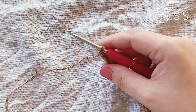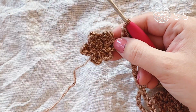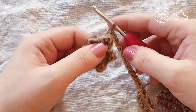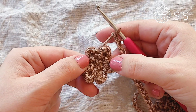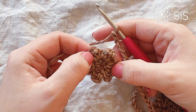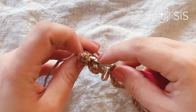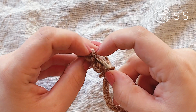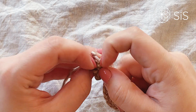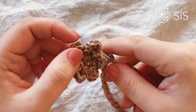And when you have done 20, you grab your little flower, the first flower, because now we have 2 snowflakes and 2 triangles attached. And now it's time for the little flower. So just turn it to the back and see if you can find a spot where you can put your hook. So find 2 bars to go through. I'm going through one at the corner here, just somewhere on the back, and maybe there.